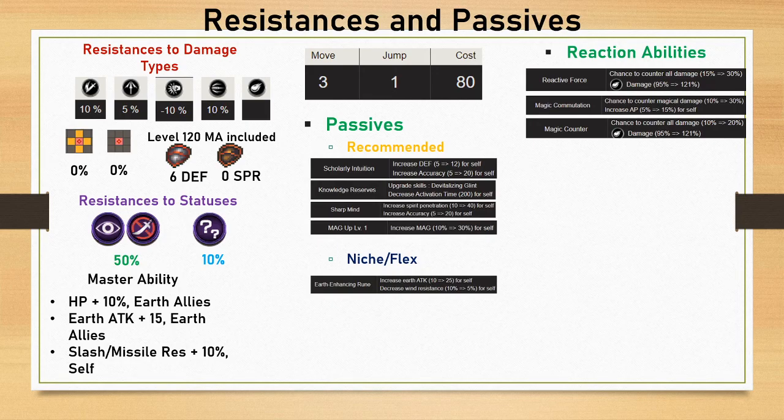So this is going to be very nice to have in terms of tanking most physical matchups. She has a move of 3, jump 1. She unfortunately does not have anything to increase those without outside resources, and she has a cost 80 unit.